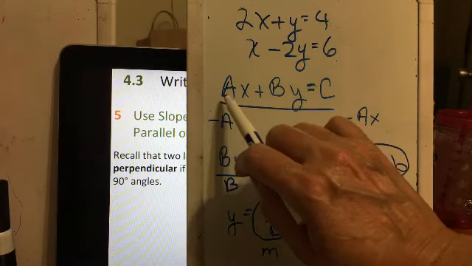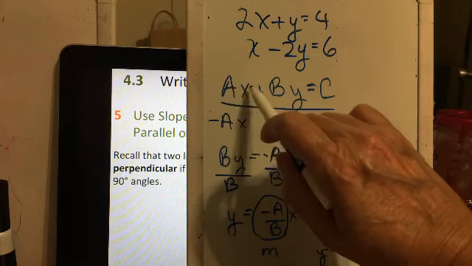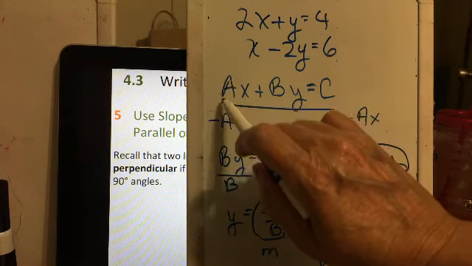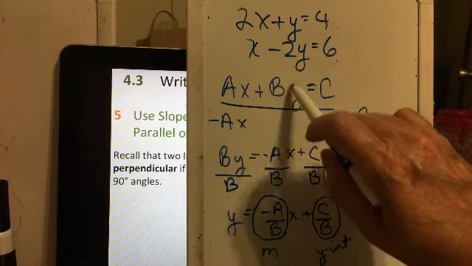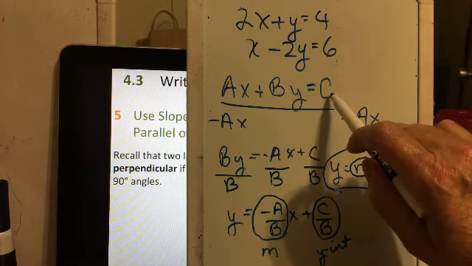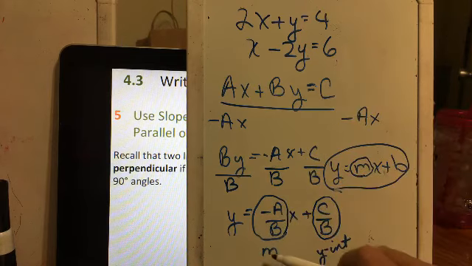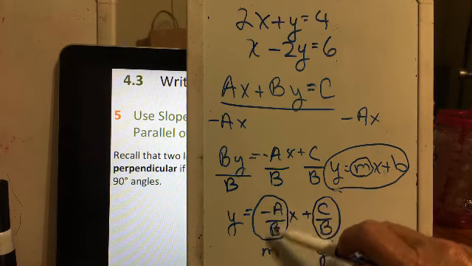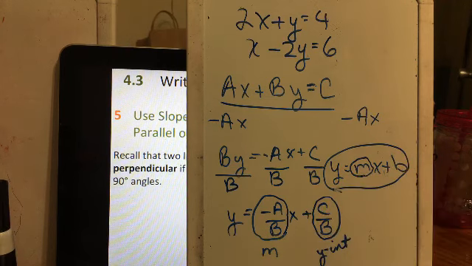Okay? So the rule is always going to stand. If I start with something in standard form, knowing that the coefficient, the number in front of the x is my a, the number in front of the y is my b, and the constant on the other side is my c, then I will always know that my slope would be negative a over b, and my y-intercept is c over b. Okay, let's see how this works.